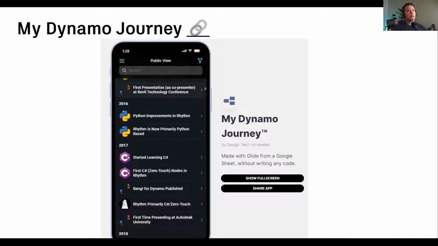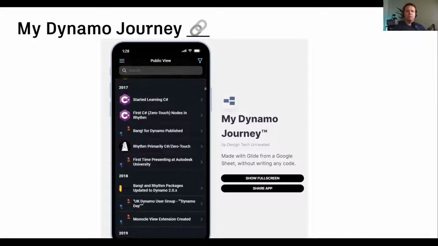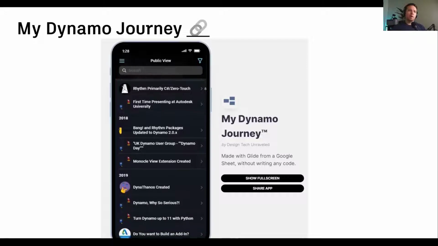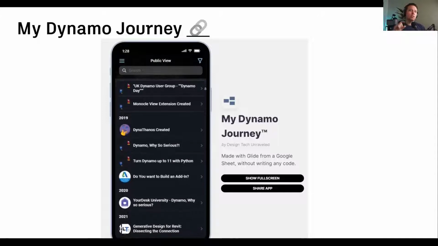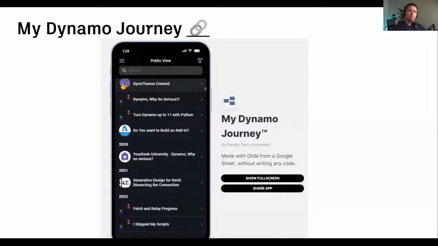Rhythm became a C# package, built Monocle, and now I work at Parallax Team, where I primarily build add-ins these days for clients. We build Dynamo graphs too, but as you may or may not know, Dynamo graphs are a little bit hard to manage sometimes, so plugins are a little easier in that sense if you know how to build them. Lauren on our team actually demonstrated a plugin of ours last month, Foreground, which is really wild to me because I didn't build that. Four years ago when I started at Parallax, I was building the plugins, and now we have someone else building things that I don't even know everything they're doing. It's pretty wild and awesome at the same time.